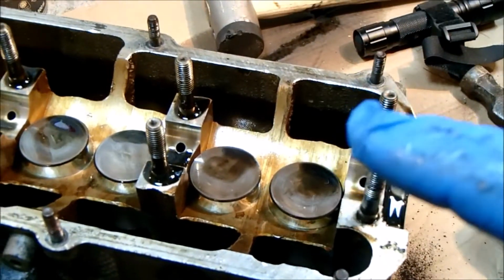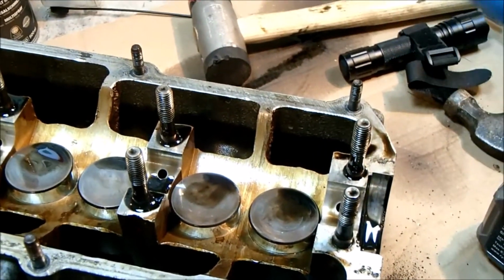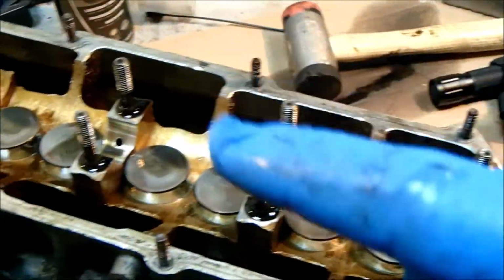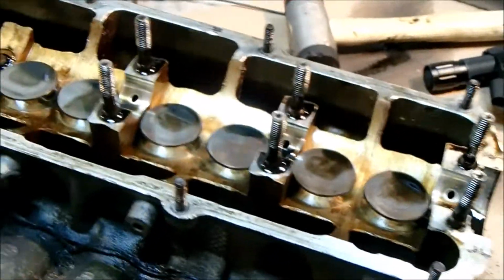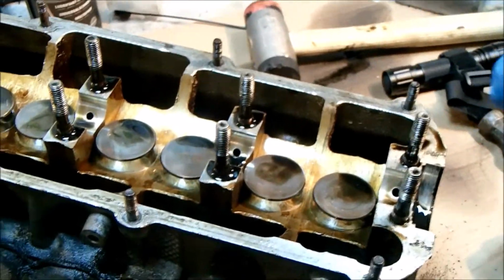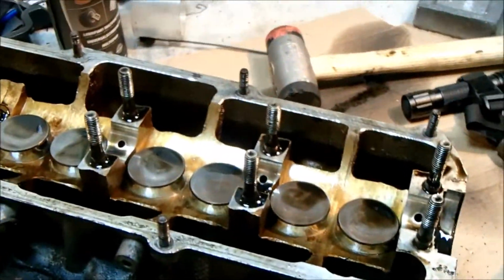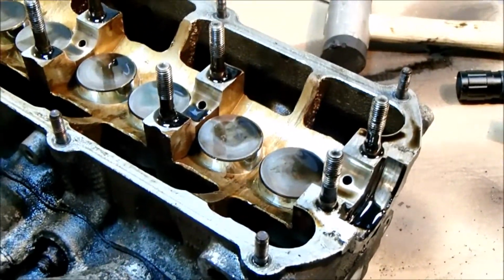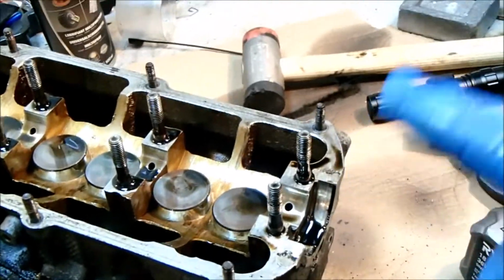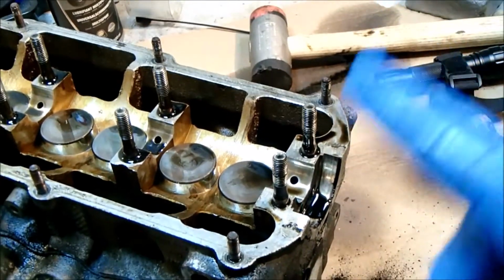So for example, number 1 will go in a bag, and the valves and springs will go in a bag marked number 1, and the same will happen all the way along. The reason for doing this, as I've probably said 1,000 times before, is my memory is terrible, and secondly, you really don't want to get these mixed up. They are matched and worn to each individual valve. So yeah, just a case of being organised really. So I'm going to start with number 1, which I believe, or I'm calling anyway, the cam sprocket end, and 2, 3, 4, 5, 6, 7, 8.